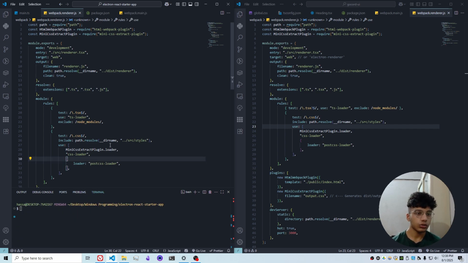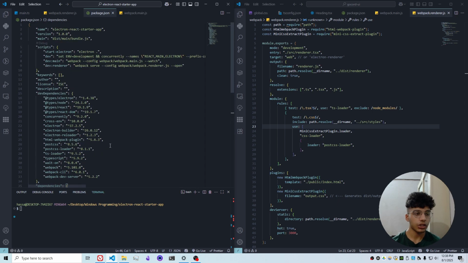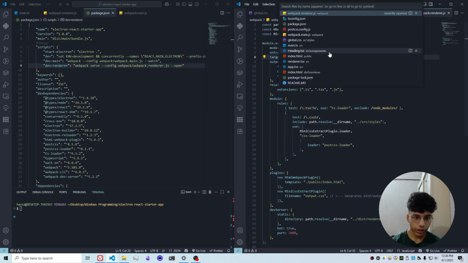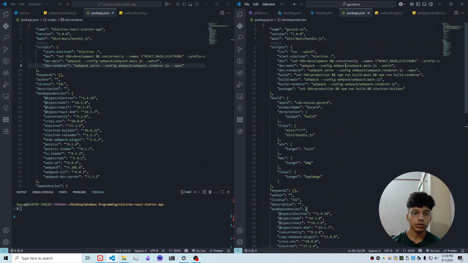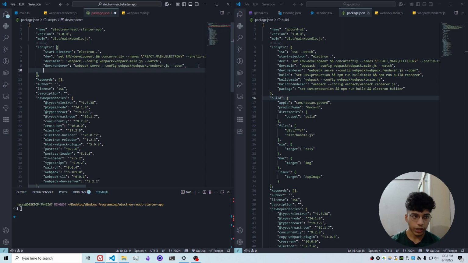Okay, so we'll go back to package.json. The development server works. Now we need to actually create the build functionality over here. The way we do that is with this build command, and this will just run build main and build renderer. Again, since both of these are different processes, we need to build both of them separately. So let's create the individual build commands, and then we'll create the actual build command after that.